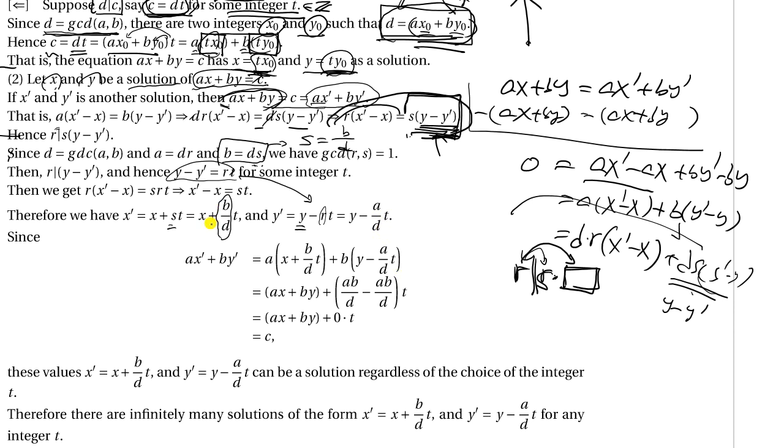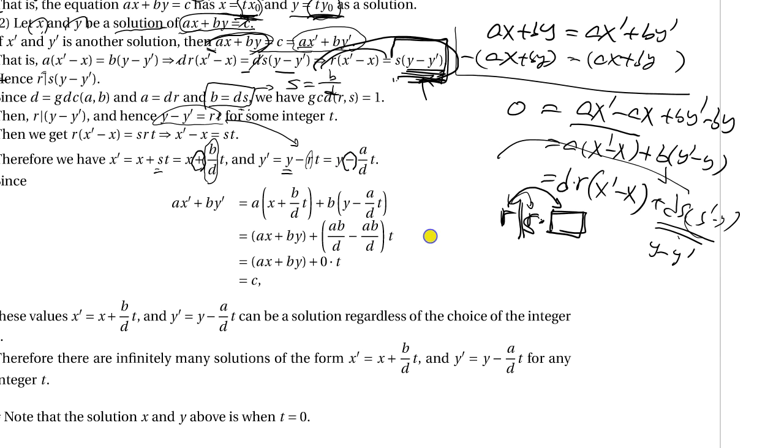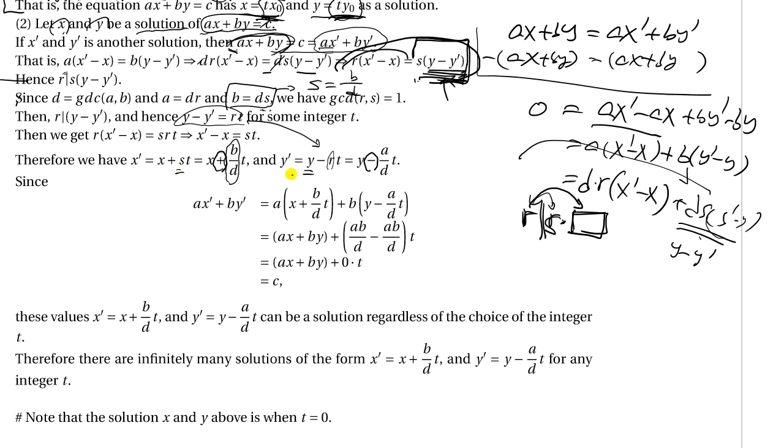So look at this case. x has plus, then y has minus. Okay, remember that. So altogether, after we found x prime and y prime, let's look at this expression, a x prime plus b y prime. Then by the calculation, we are going to get c, which means what? x prime, y prime is another solution for that expression, ax plus by equals c. So this becomes another solution.